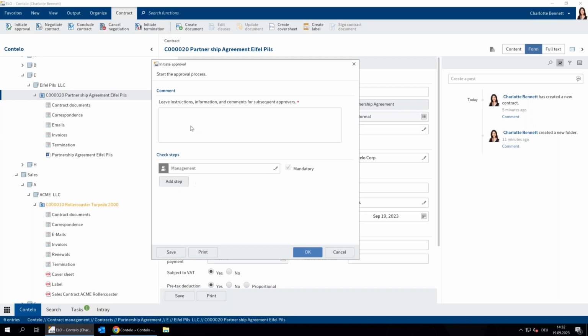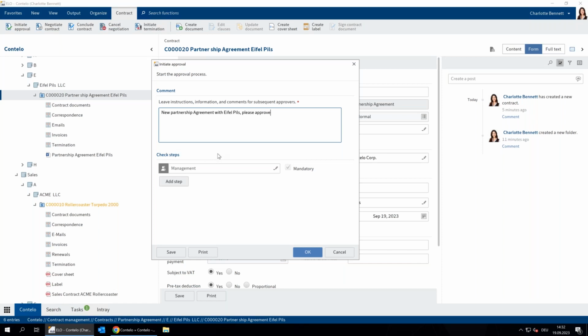And I can leave some instructions in here. New partnership agreement with Eiffel Pils. Please approve.